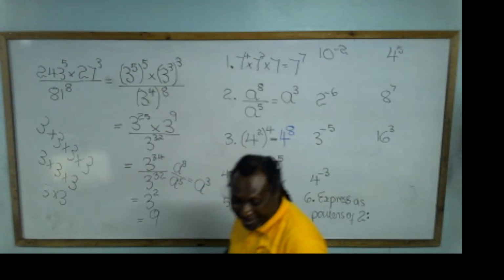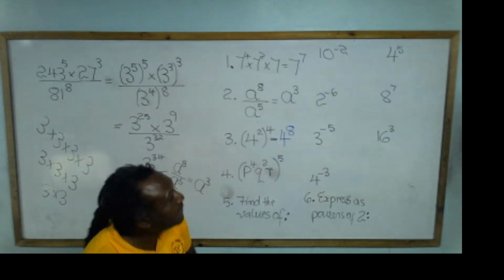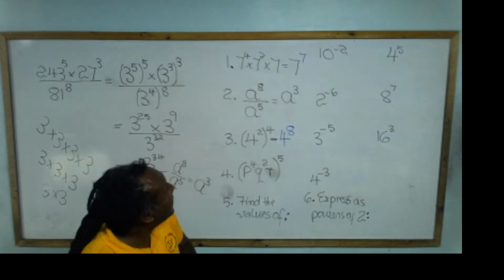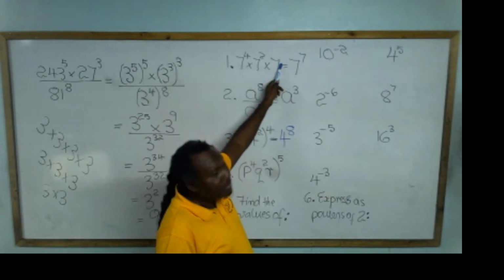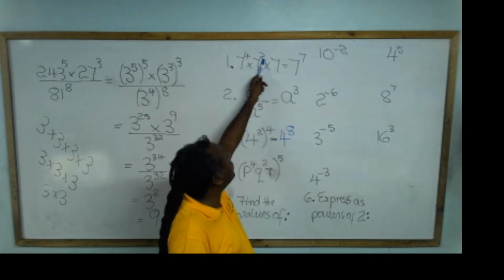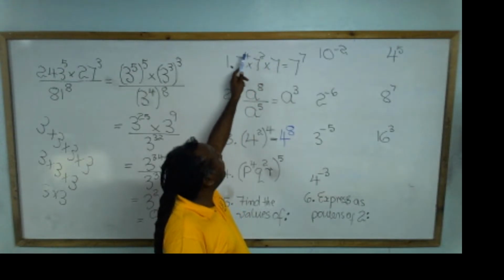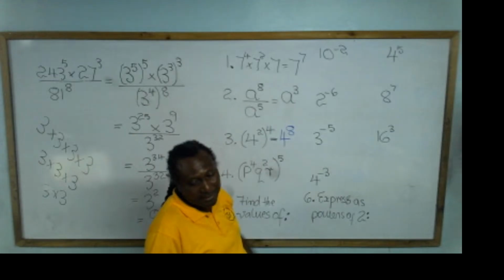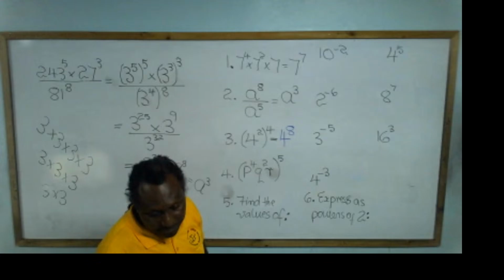Number 4, I will see. The only reason for you getting number 1 wrong is because you did not add the 1 that is for this one. So when you add the 4 plus the 2 and you get the 6, this one, when we do not see an index, the value of the index is 1. So it should be 4 plus 2 plus 1. So let's continue.